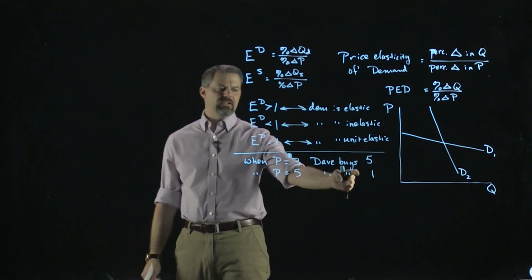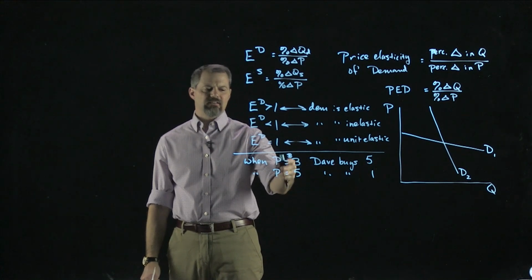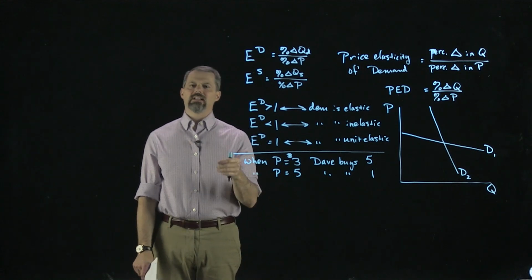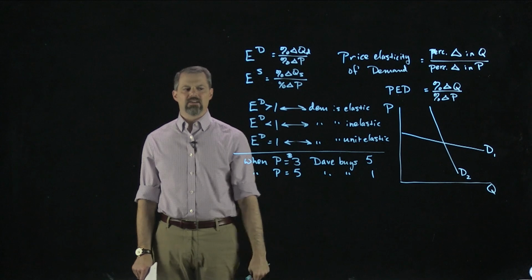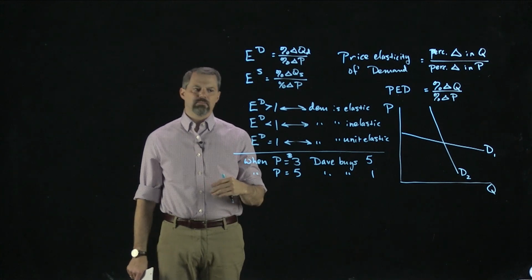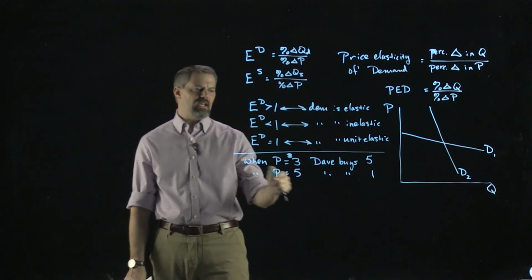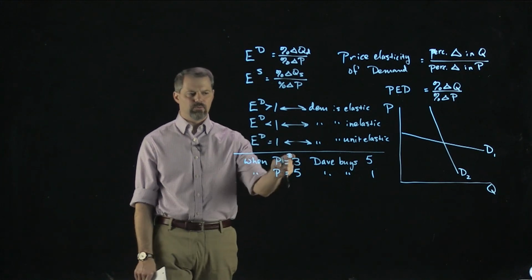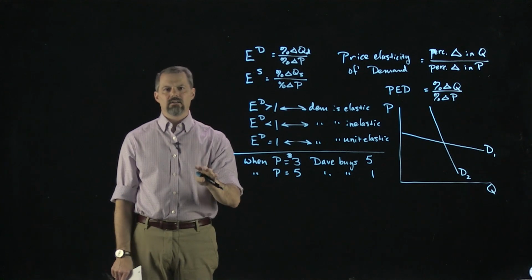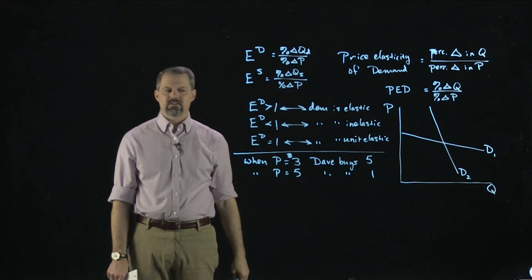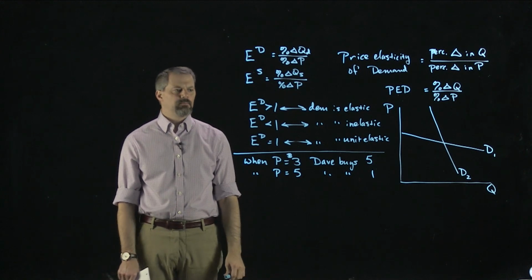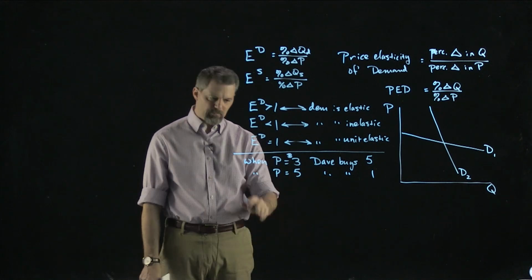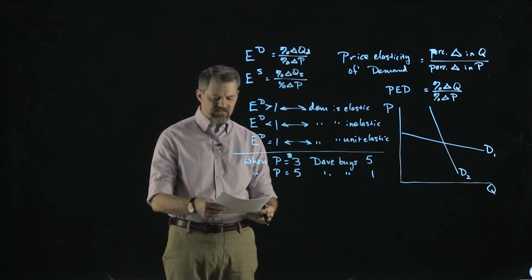What we do is we calculate the percent change in quantity, divide it by the percent change in price. Remember that when you calculate elasticity, we want to use the midpoint method. And the midpoint method means that when you calculate the percent change, you look at how much it changed and you divide by the midpoint of the two. And if you don't remember that, and you want a refresher, again, go back to my YouTube video for that principles level class and review that. But let's calculate the price elasticity of demand.